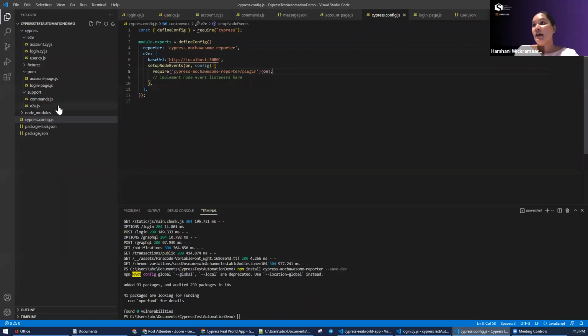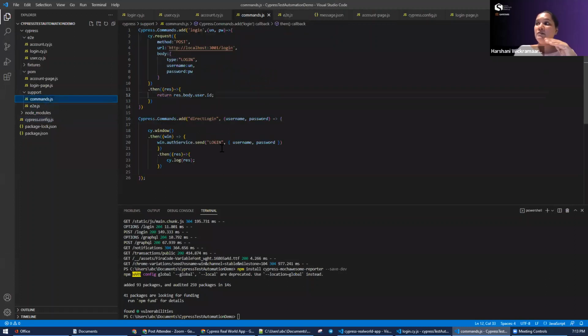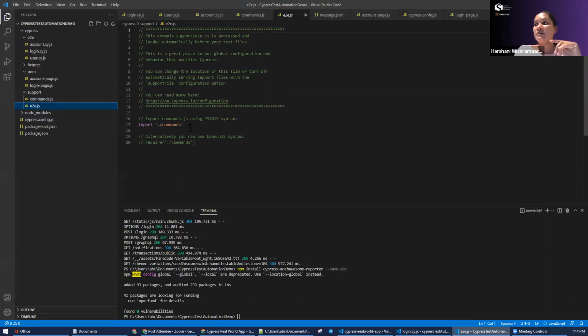These two, and here you can see the command file, we call it before we execute the spec files, because we import it here in the E2E.js file. Similar to that, we need to import our reporter as well. So let's import it here.